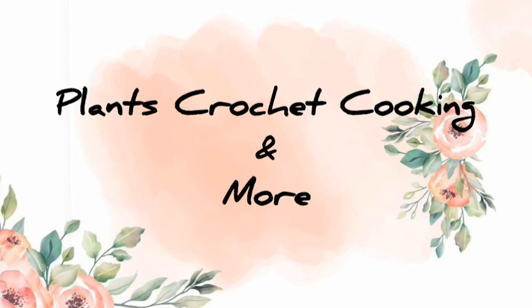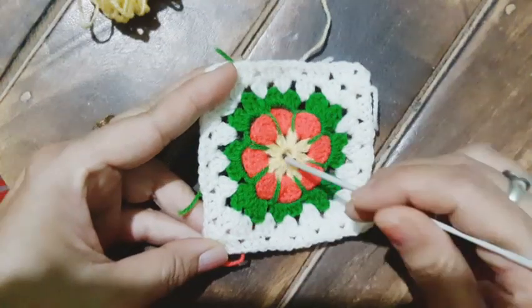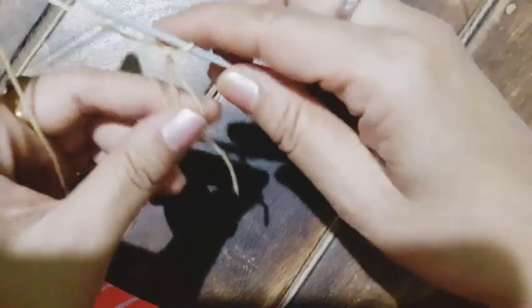Today I'm going to share with you a beautiful crocheted granny square, and with it we are going to make a beautiful table runner. So this is the granny square, so let us begin. Now I've taken my yellow yarn with which I am going to make a magic ring. That is done. After that I am going to chain 3.